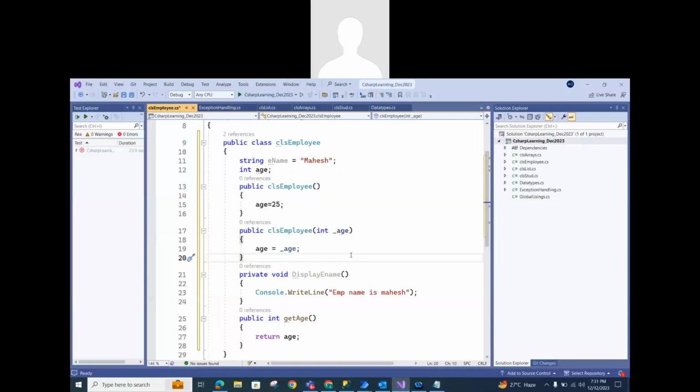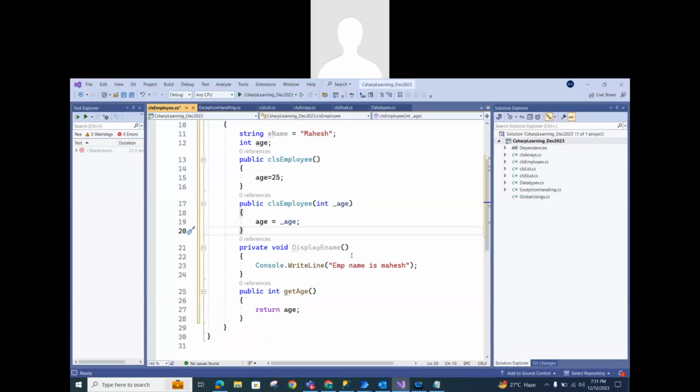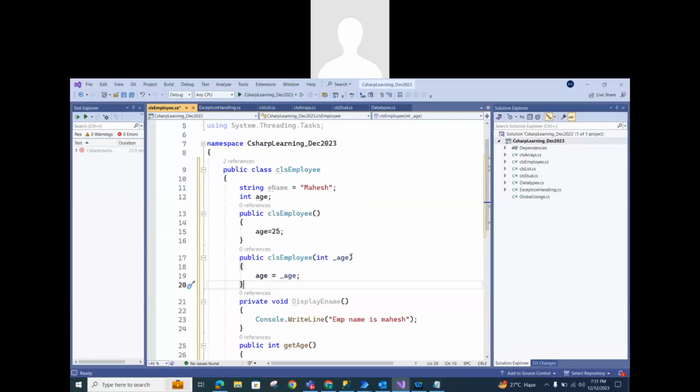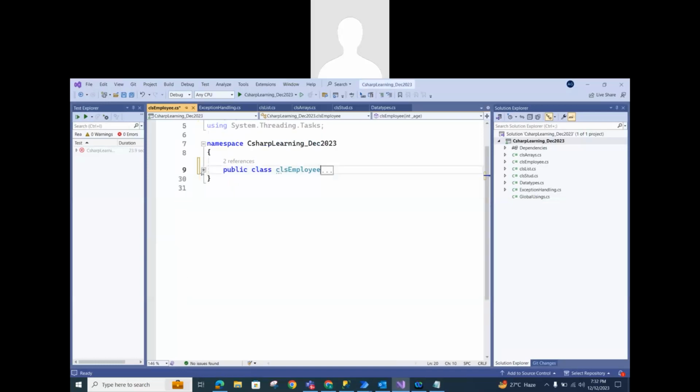Now, let's say this is our parent class. Now we are going to create another class. Namespace is a collection of classes, right? This is one class. Now I am creating one more class, public class department.